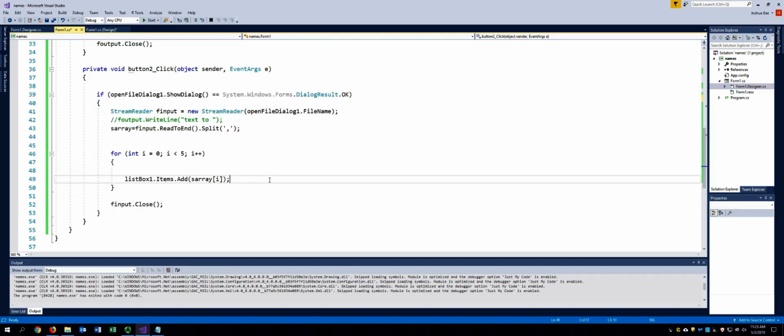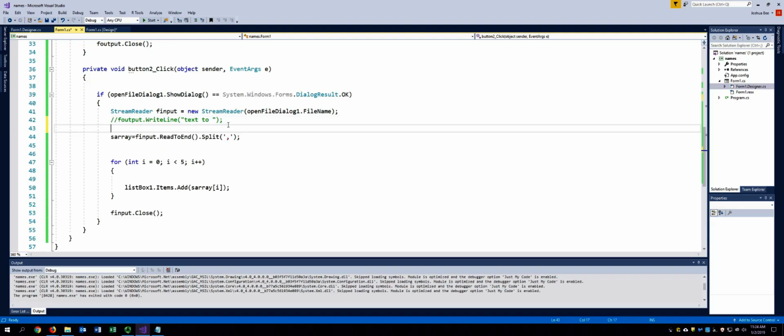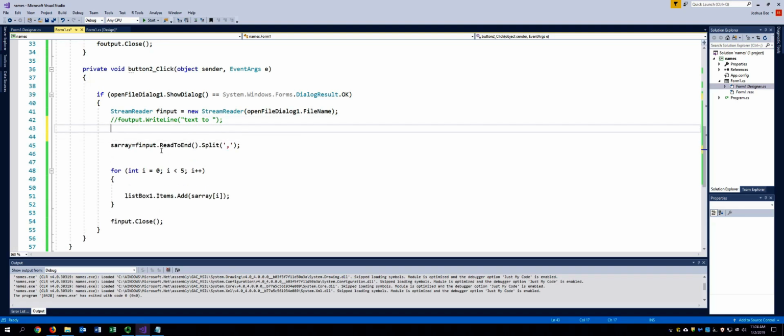Now your book has a different mechanism for doing this whole thing, and what it does is a while loop, and instead of this read to end, you'll have your read line.